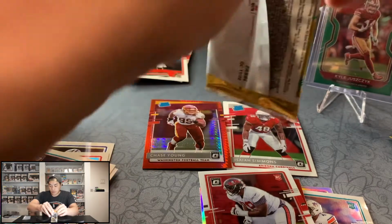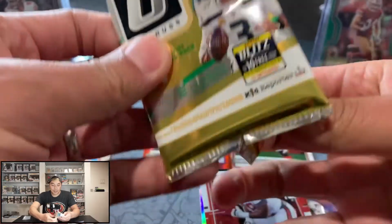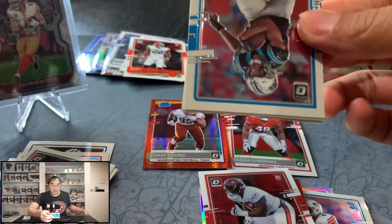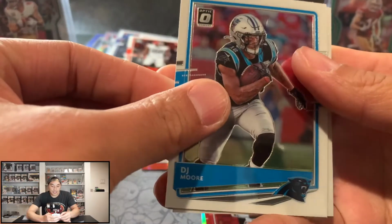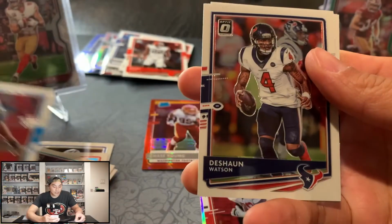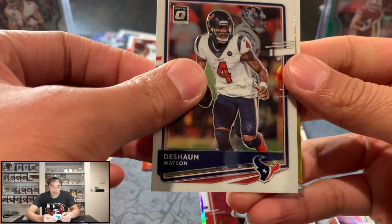Three packs left. Let's see what we can pull out of here. We got nothing really explosive yet, so in terms of return, it's not looking too good, but it only takes one card. We got Deshaun Watson. We'll see if he stays with the Texans this year.